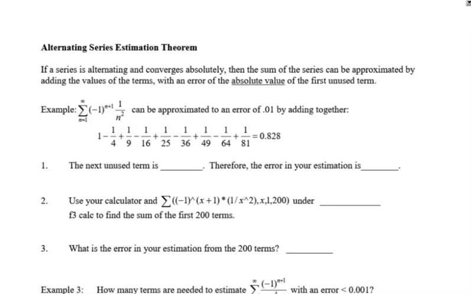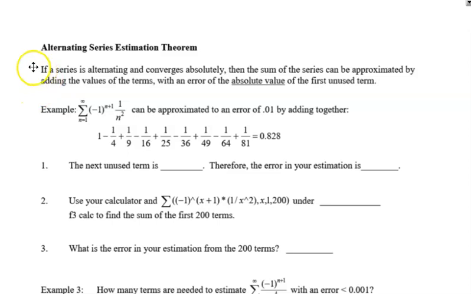All right, we are going to talk about the alternating series estimation theorem, which we introduced when we introduced the alternating series test for convergence, only because they are related. But this is really a preview of what's to come later on in the unit when we talk about error in our estimations of the value of a series.